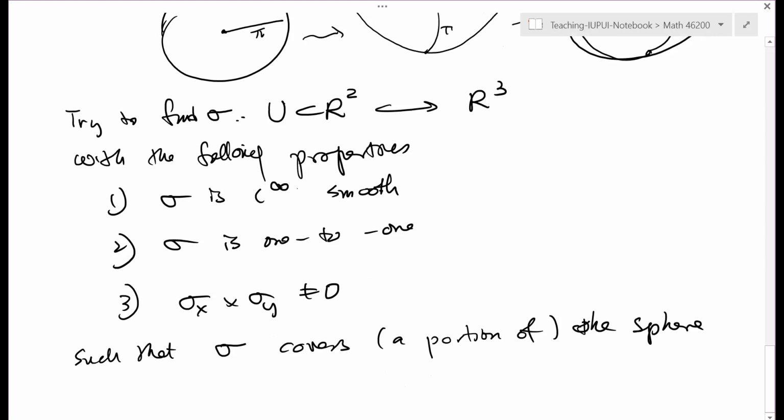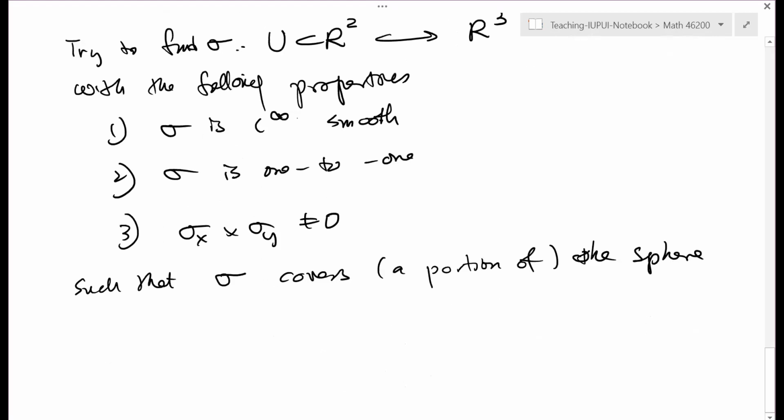Some maps, the nature map, probably do not cover the whole sphere. Okay, they only cover the hemisphere, the lower hemisphere or the upper hemisphere. But if I use a different kind of map, maybe let's try it. How many sigma can we get? After getting familiar with this, then we can probably go back to the abstract definition of surface. Right? Yeah, let's do this.